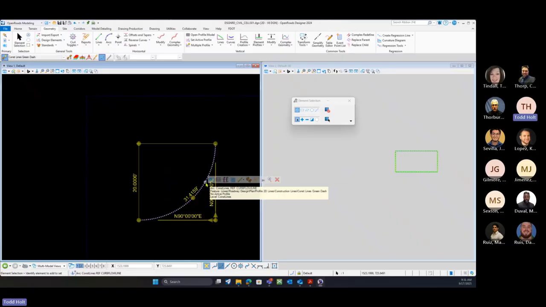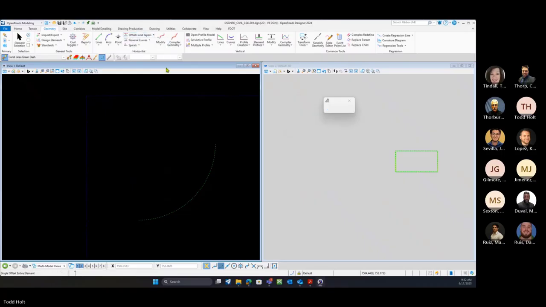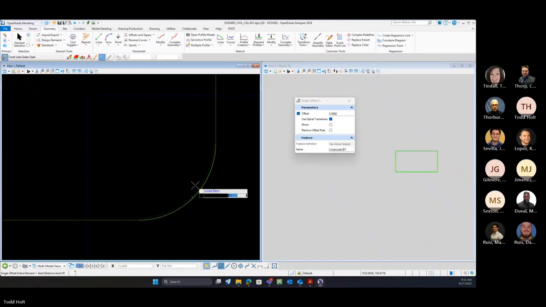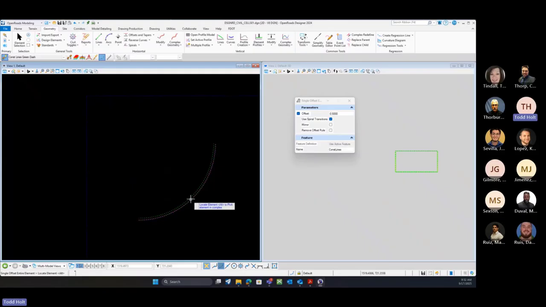And then we put that in there. So from this flow line, we might want to go 6 inches back as the curve back top. So what I would probably do now is come in and do a single offset entire element. And maybe it's a 6 inch back. I'm going to define what that is, and we can name it our curve back top as our reference. All right, so I have my flow line, I have my curve back line.